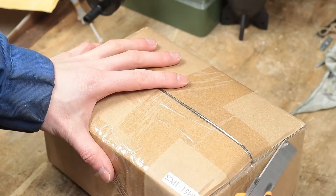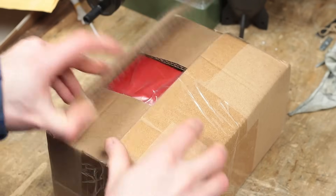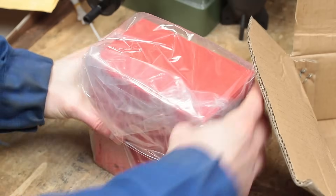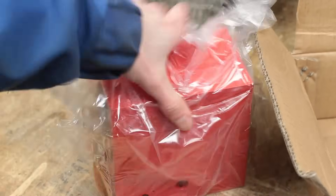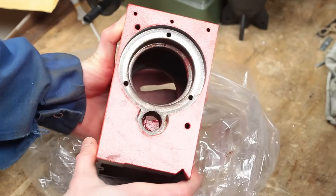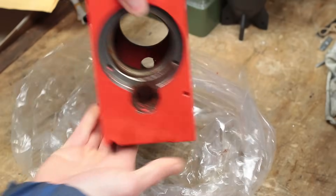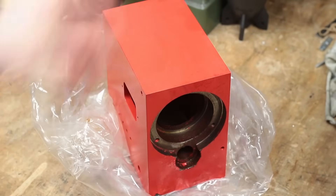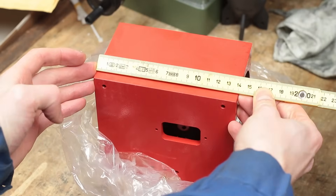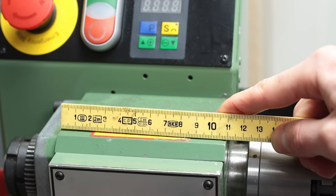When the new machine bed is installed, the next thing will be to renew the machine spindle and the spindle bearings. For this I already bought a replacement headstock, which is a little bit longer than the original one and will hopefully give me a more rigid spindle setup. The new headstock is about 30mm longer than the old one, which should be positive for the overall spindle rigidity.